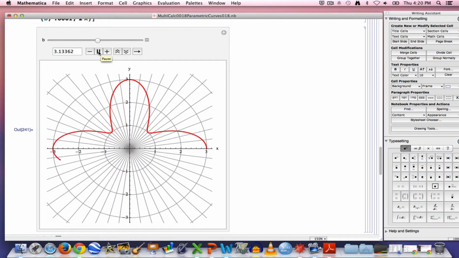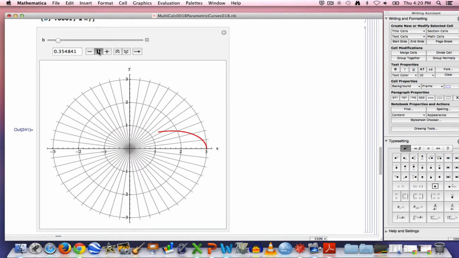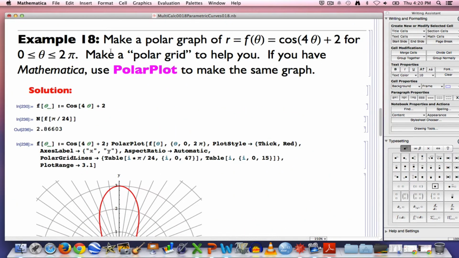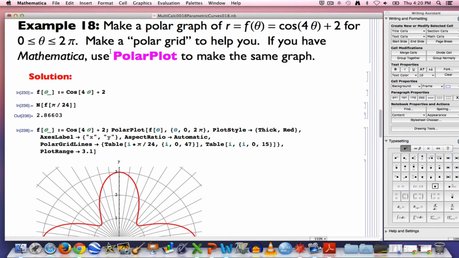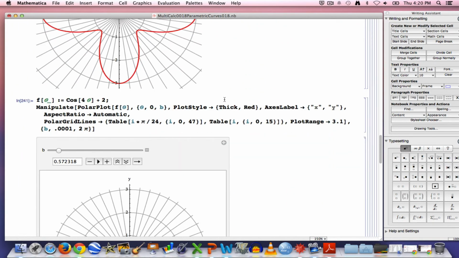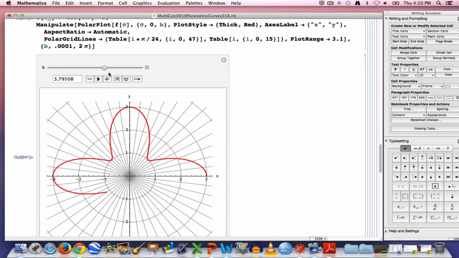And you could think of it as a parametric curve in two ways. One way is you could think of it as a parametric curve in the parameter theta, where you plot the points whose polar coordinates are r and theta, and where r equals f of theta, but you would need to interpret those points with a polar grid. It turns out you also can think of this in terms of rectangular coordinates, and I think I might do that in the next video. It's a little trickier, but that might be a nice way to see the relationship again between polar coordinates and rectangular coordinates. And I'll end the video there.